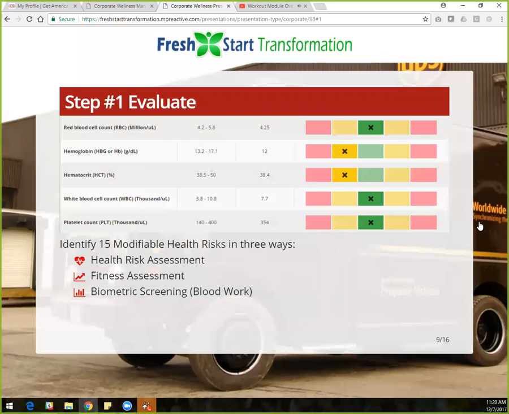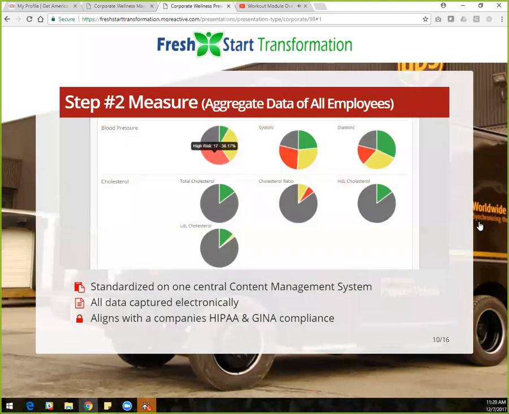We have the ability to evaluate on an individual-by-individual basis where their marker scores show up with regard to their blood tests. Anything that's out of range will automatically start sending articles and videos and education information to that client to help educate them on what is out of range. We have aggregate data, and the aggregate data is all of the employees combined. This is the only data that they can get without a HIPAA release.